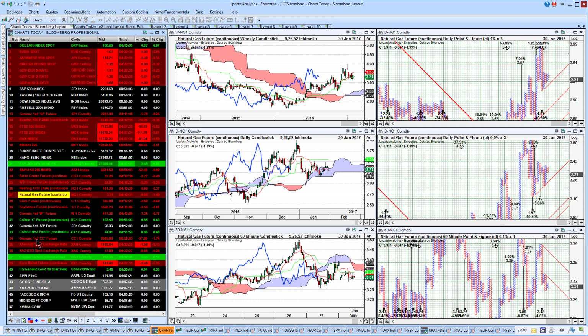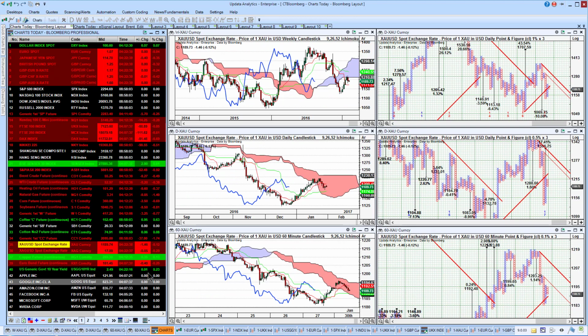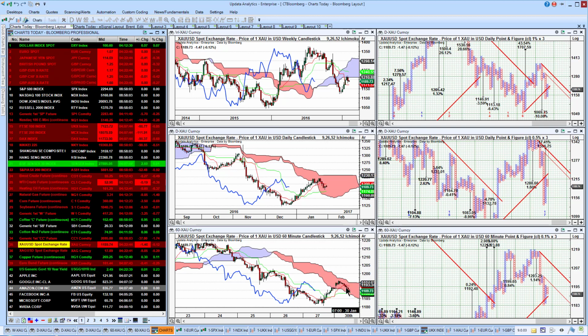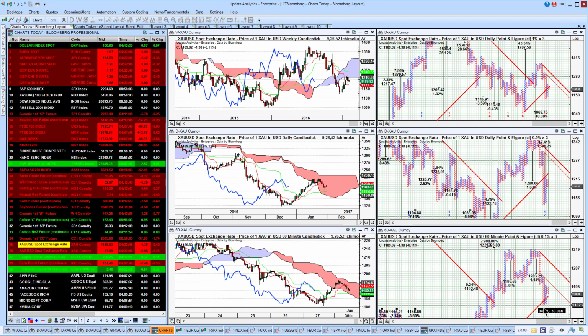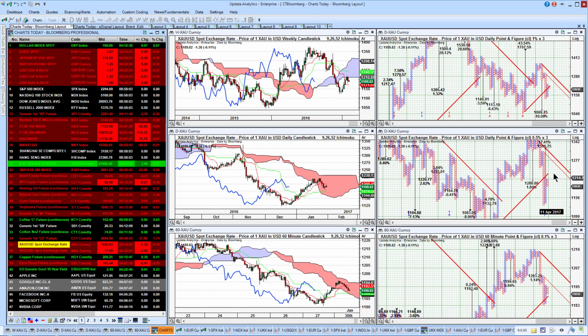If we take a look at gold, gold has been selling off the last few days. We saw that at the end of last week, just hitting the cloud resistance here on the short-term chart. No really big downside targets to talk of on the 60-minute chart here. What's interesting is we have locked this target now. Having had this pullback, we've locked that first buying move.